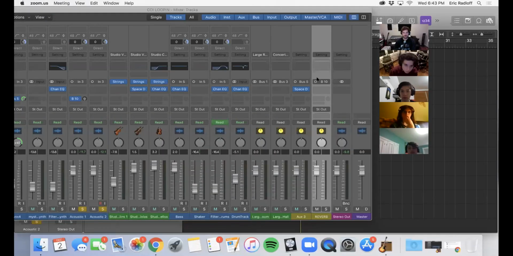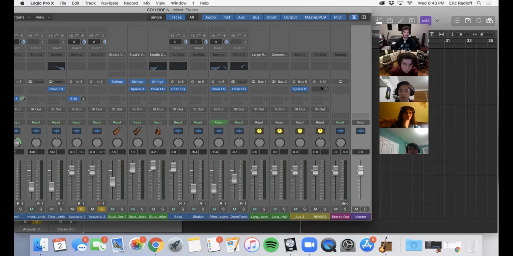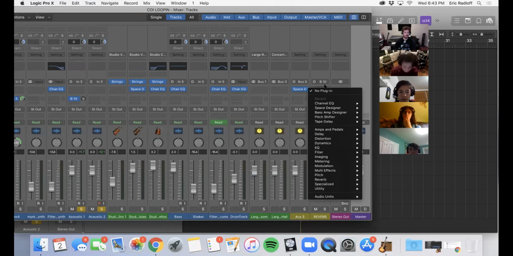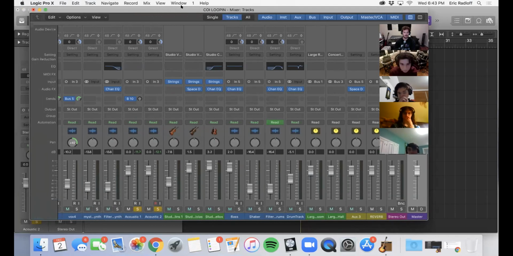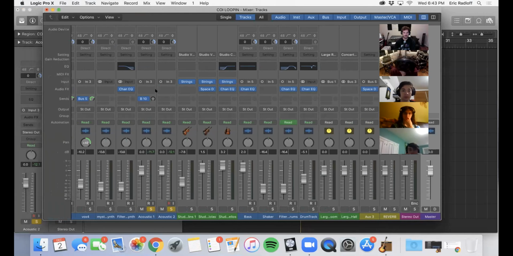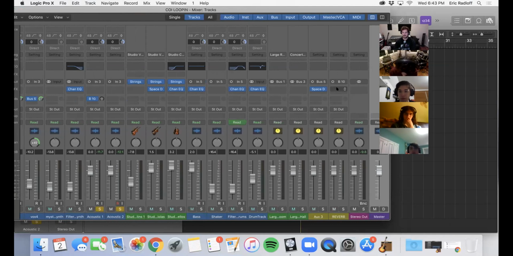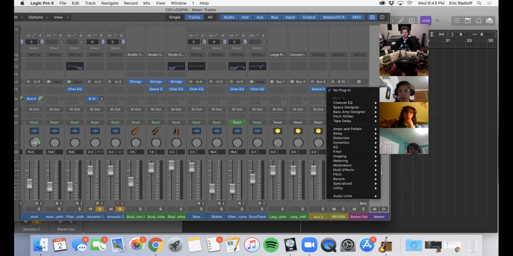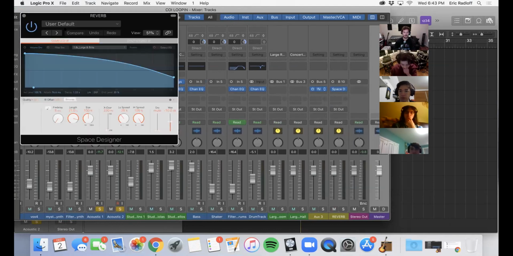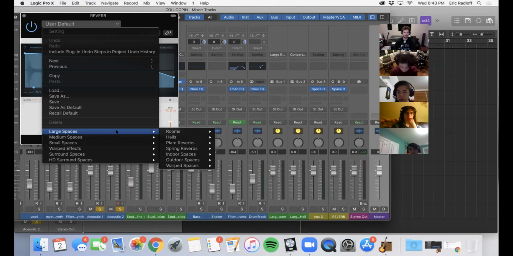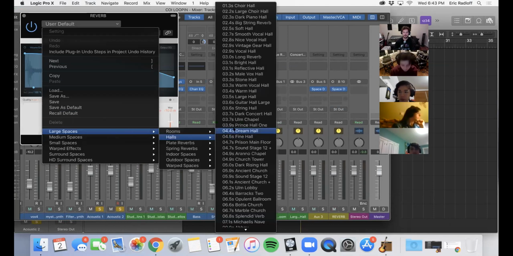Okay, here we are. We got our bus 10. We have reverb. We are going to, just like the other things, put an effect on it, and it'll look like the audio effects thing. It's in the same line as all those other effects on the tracks. So this is going to be an effect placed directly on this track. I'm going to put a reverb on it. Sorry, I meant to mute my.